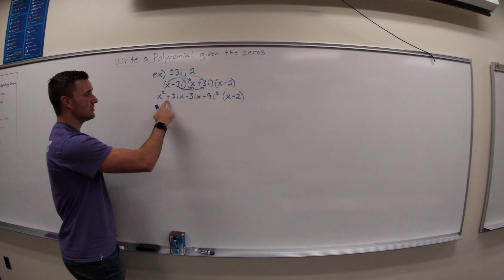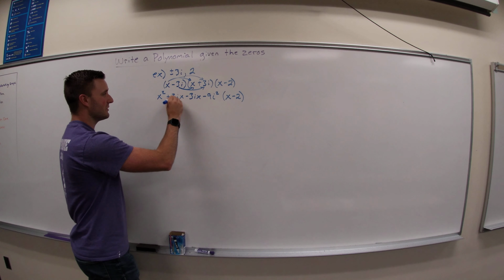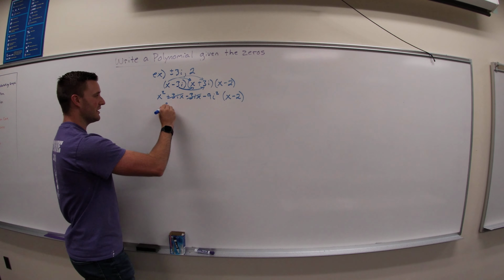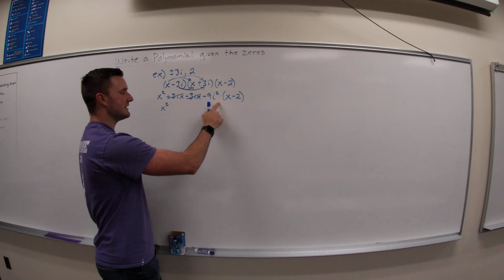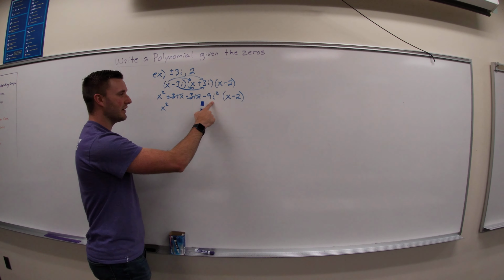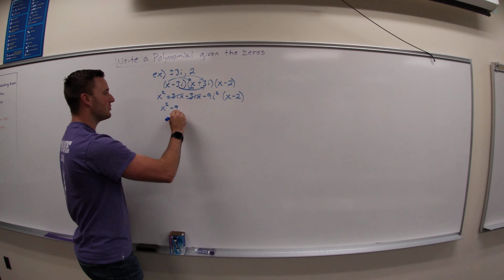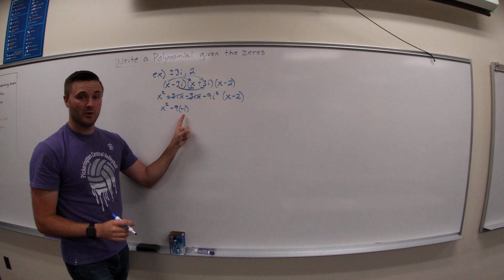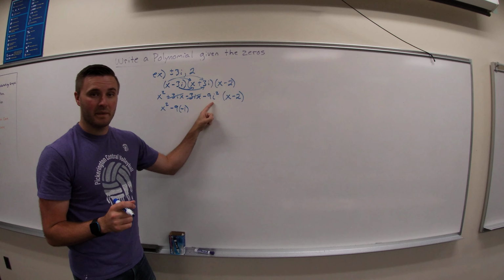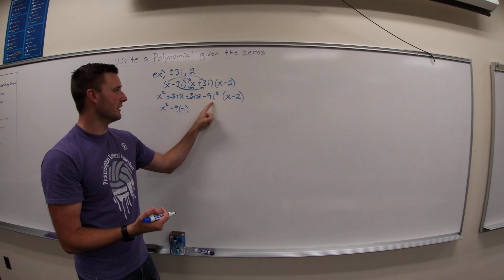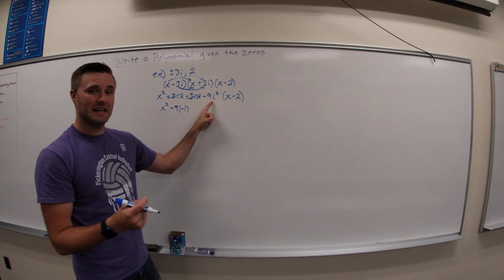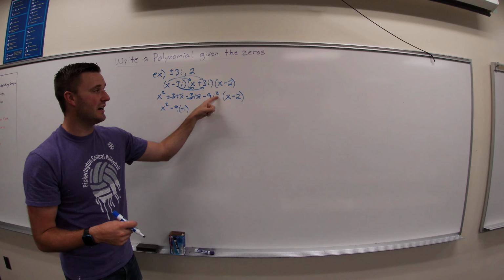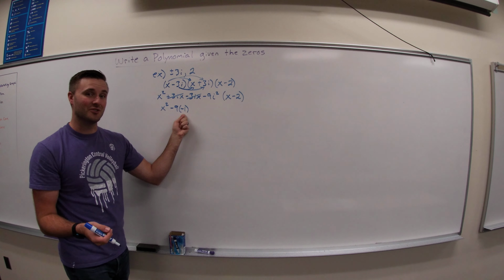I'm going to combine any like terms, but as we discussed, this positive 3ix and this negative 3ix are going to cancel out. So I'm going to bring down my x squared. However, you'll get used to this after seeing it a few times, but this i squared, what you need to know is that i squared is the same thing as negative 1. i squared equals negative 1. In fact, if you plug that in your calculator, if you find the i button down at the bottom of your calculator, I think it's the negative button. So second and a negative sign, it could be the decimal button, second decimal, and hit i squared, your calculator will tell you that your answer is negative 1.